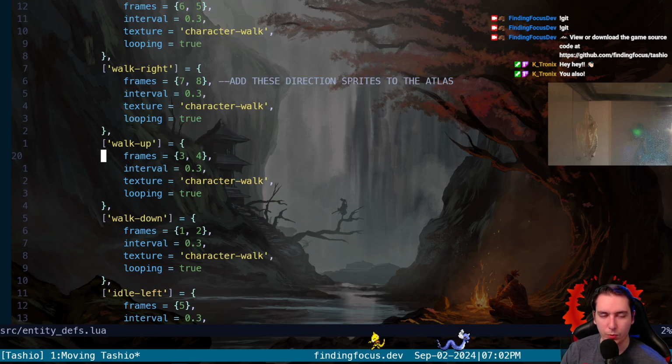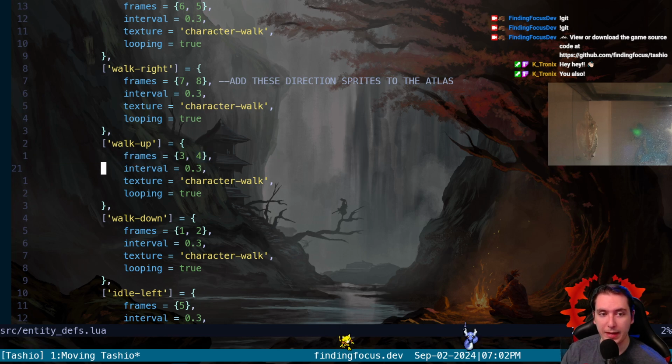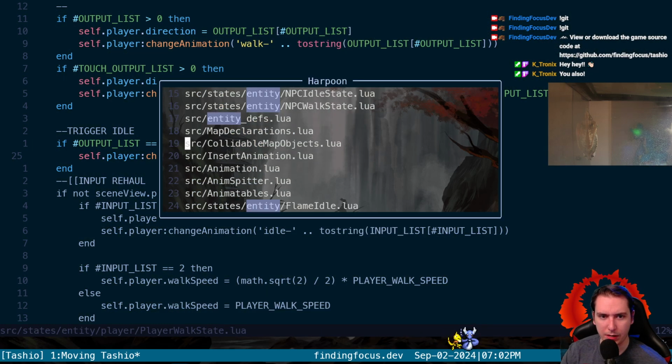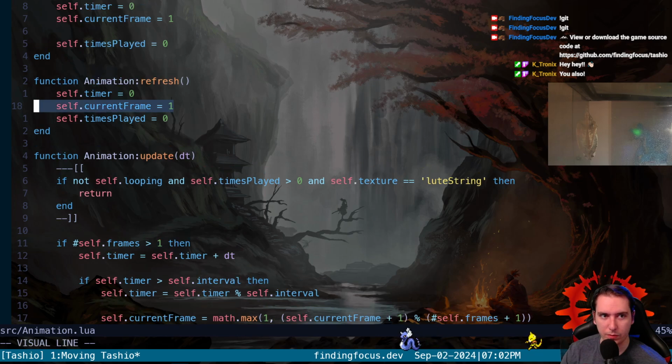So if we call animation refresh on the current frame upon switching to idle or switching to walk, we should be able to reset the current frame and the timer.